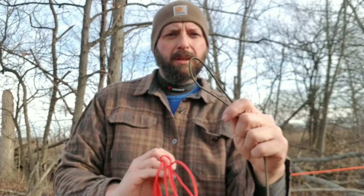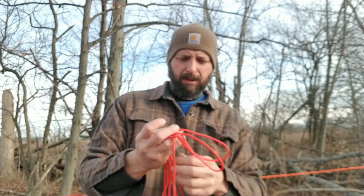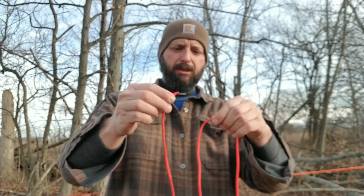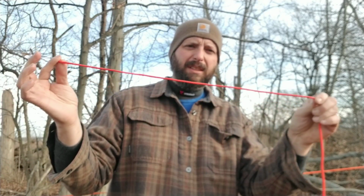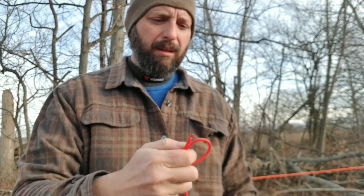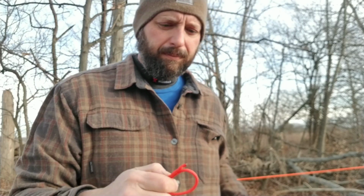So this is what I'm using. This is what I'm going to show you with, just so you can see a lot better. So as far as the length on this, I'm probably going to choose maybe 16 inches, maybe 18 inches here. This is going to be my ideal length. I'm going to go ahead and cut this down.